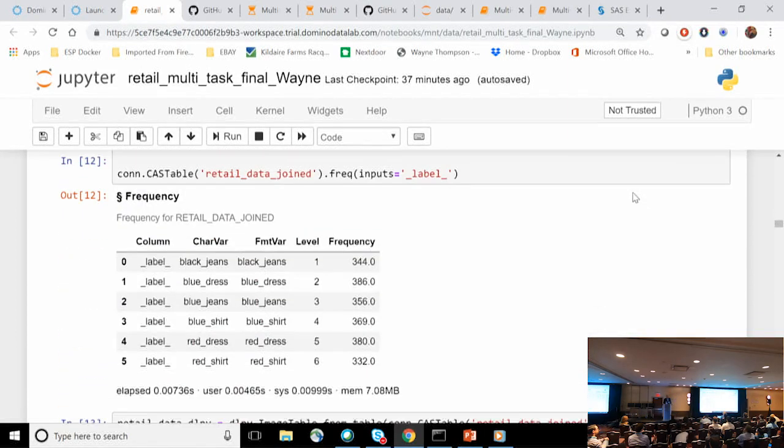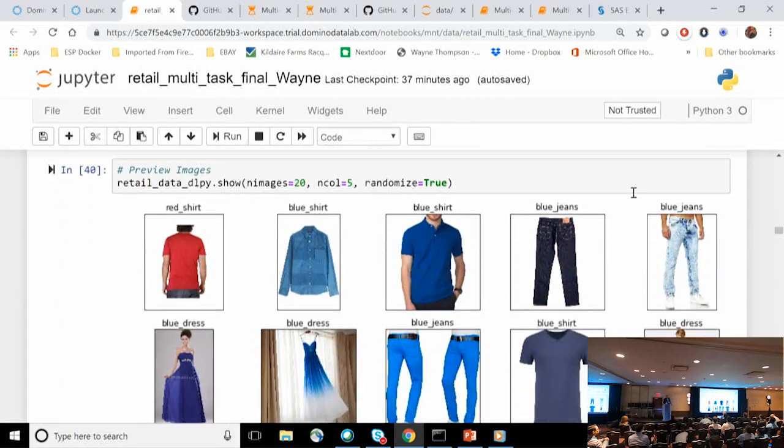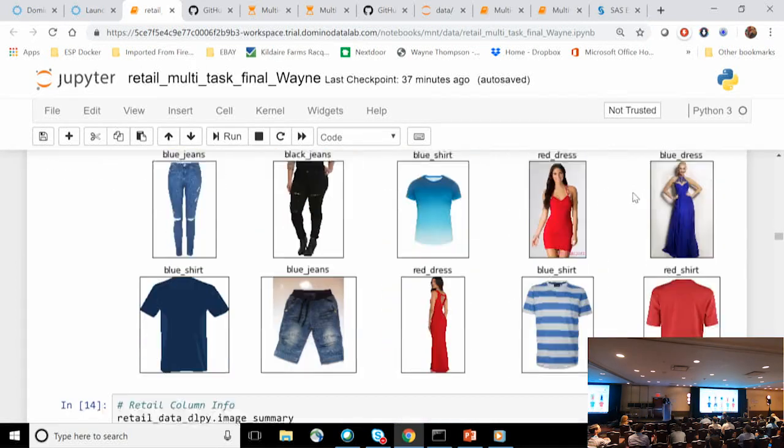And the trick of this is, once we get this all done, these are what our images look like. You saw that. We load the images into memory, then we're going to define our network, then we're going to train it, and I've already showed you the fun part. We're going to score it. Looks like I got 4.5 minutes left. That's awesome. I didn't realize that.